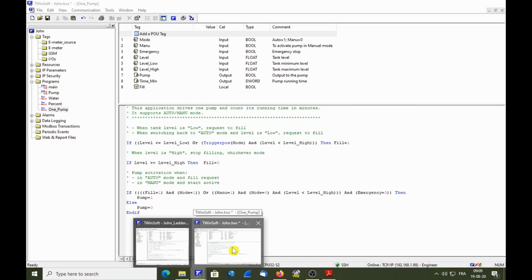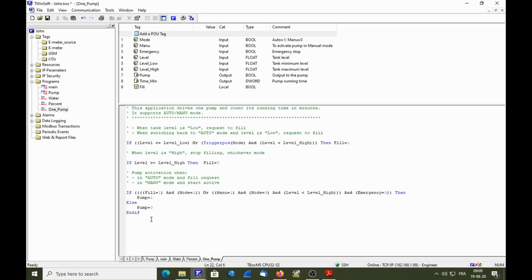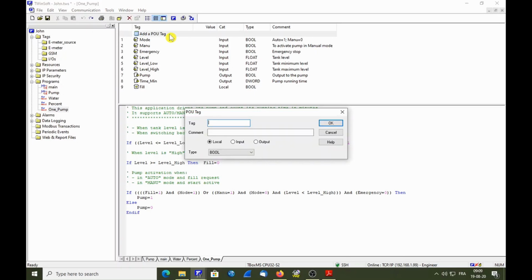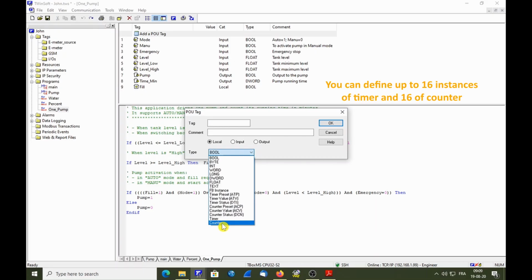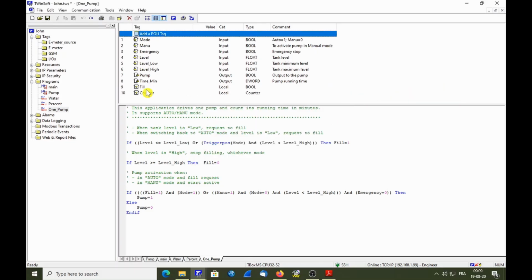Let's go back to the program. So I need to create an instance of the counter into my list of tags. So when I click add a POU tag, I can also select a counter instance. So I would just call it counter. It's a local tag, okay, because it's a local instance inside my function block.